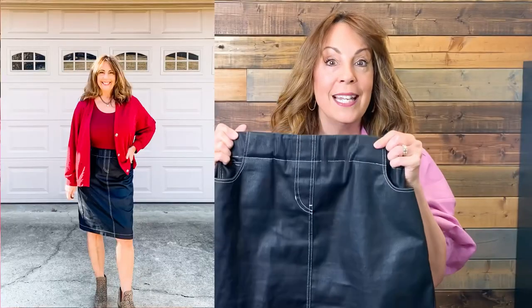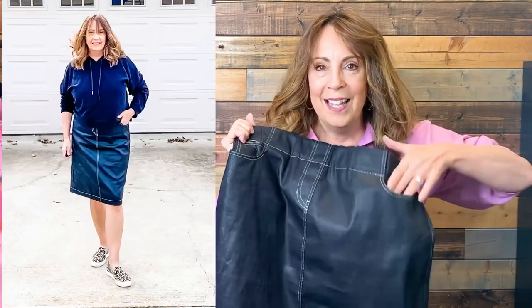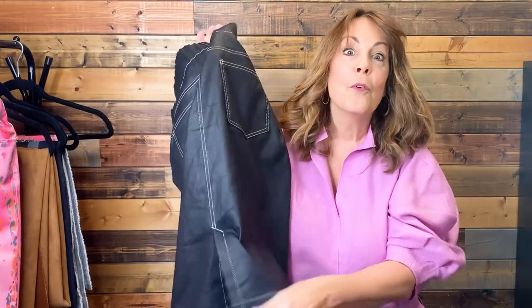Let's talk about the great Itch to Stitch Quebec skirt. This new skirt pattern is a great basic for your wardrobe. It's a jean-style skirt but it's a pull-on. Features include an elastic waist, faux fly front zipper, faux flat fell seams, and pockets. We've got two pockets in the front, a coin pocket, a couple pockets in the back, and a nice little vent for walking.